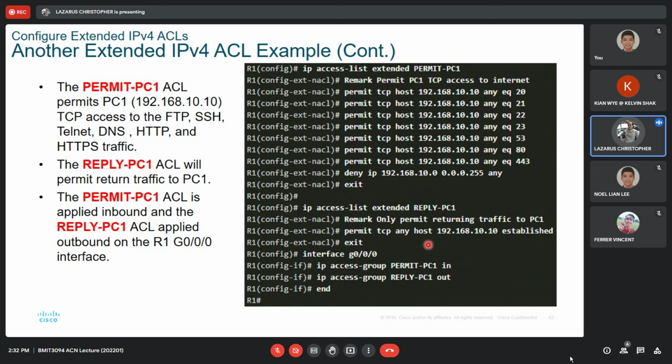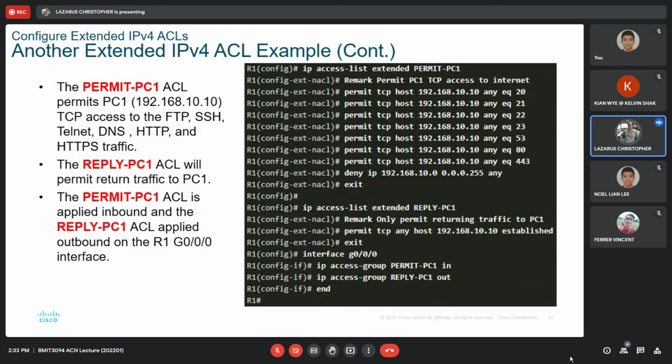But we limit only these services, these protocols, for this 10.10. And for the rest, we deny. Then exit. Then we go to that interface G0, and we apply both named ACLs. And that's it.